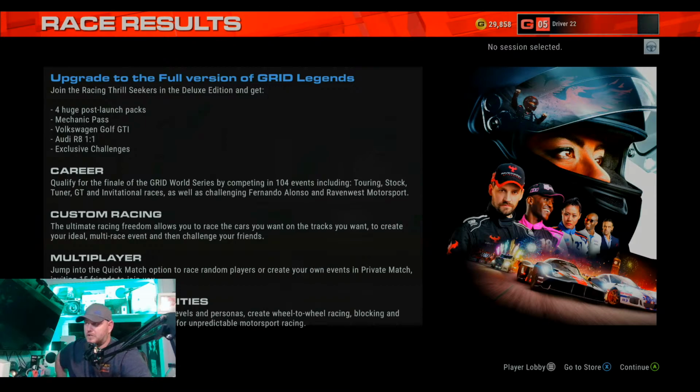Upgrade to the full version of Grid Legends. Join the racing thrill seekers in Deluxe Edition and get 4 huge post-launch update packs: Mechanic Pass, Volkswagen Golf GTI, Audi R8, exclusive challenges, career, custom racing. The ultimate racing freedom allows you to race the cars you want on the tracks you want, to create your ideal multi-race event and then challenge your friends.